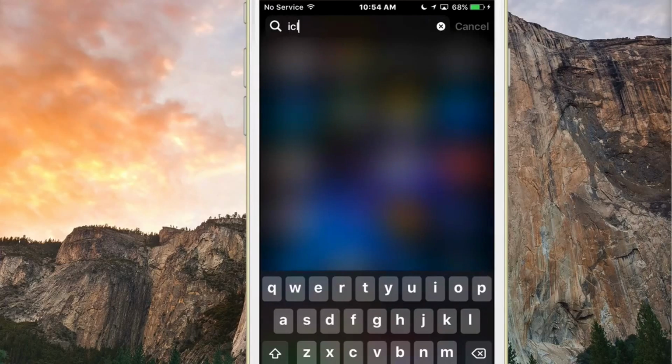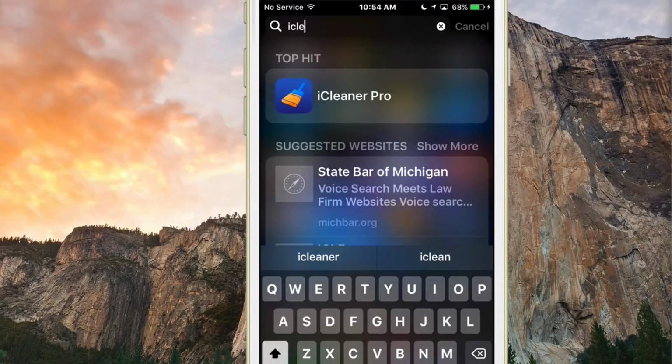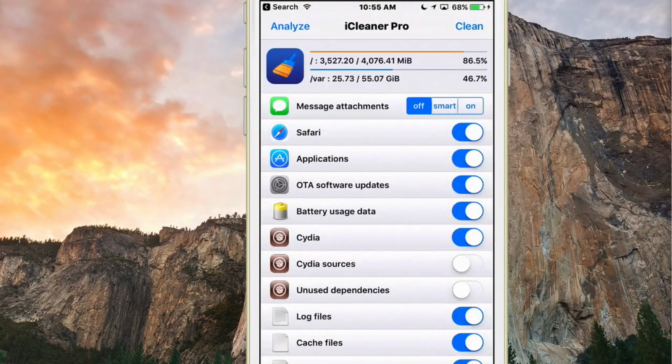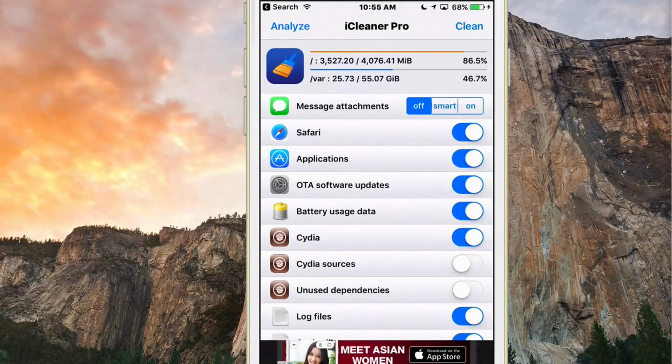There was even one that you could get when side loading was available, and you can see right here it puts an icon on your springboard, just like a regular application. It may take just a second to load up because I haven't opened it yet. But as you can see, what it does is it analyzes your device, and it tells you what you can turn on and off and remove and all that kind of stuff.